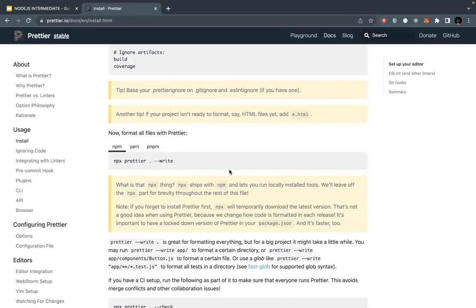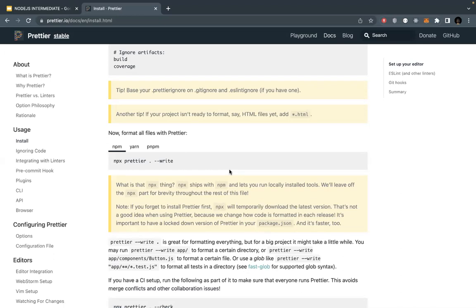As the name implies, it actually makes your code pretty. It formats your code. You add rules on how you want your code to be formatted: indentations, trailing commas, either you want to use tabs or you want to use spaces, or anyhow you wish to do it. But Prettier just formats your code, and we'll be seeing just in a minute how Prettier does that.